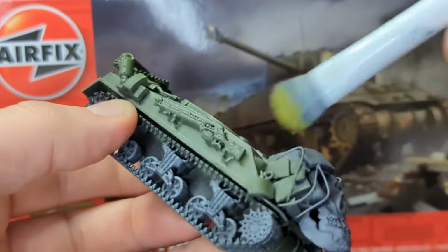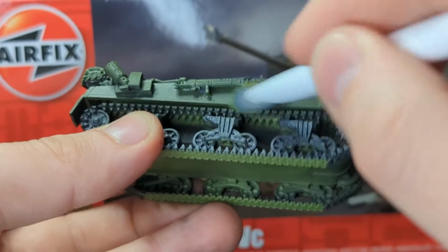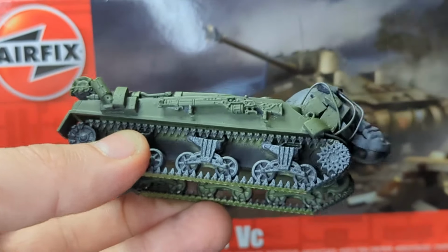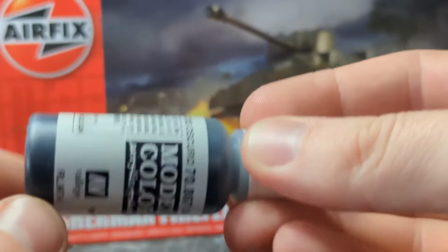Right now we're just, like I said, doing heavy dry brushes, catching everything with the Elysian Green. I think I do two light passes over pretty much the entire model, not really worrying about catching the gray stuff because obviously we're going to paint that all later.